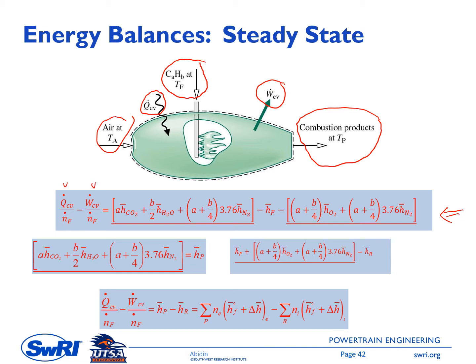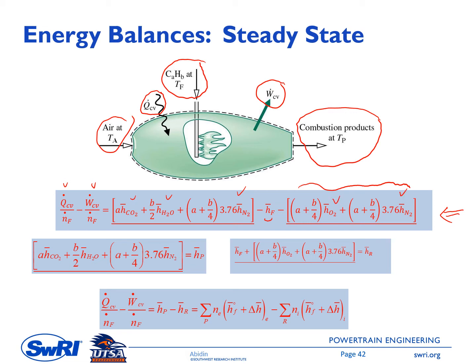And then on the right side, the first term on the right side here, we have the enthalpy flow exiting the system. So in this case we have CO2 and then H2O and then nitrogen. Okay, so there might be other species as well, especially when it is not a complete or stoichiometric combustion. And then the second term here, this is the enthalpy of the fuel, and then this one is the enthalpy of the combustion air, so consisting of this O2 and nitrogen.